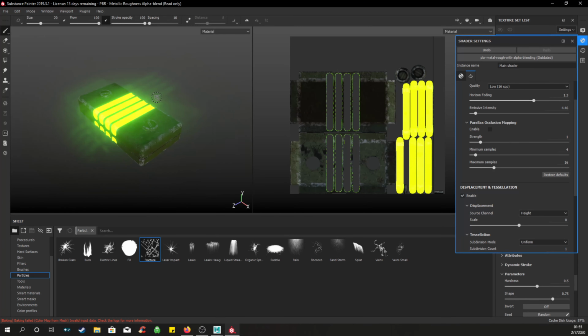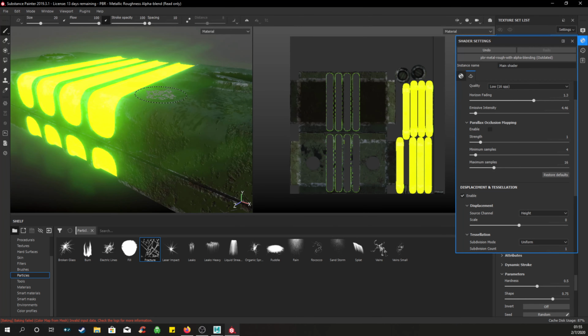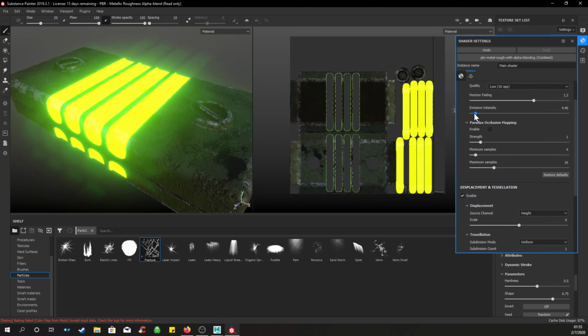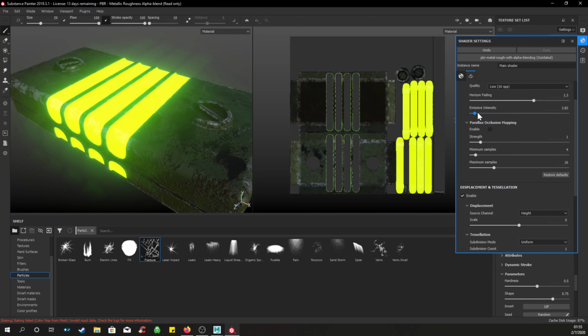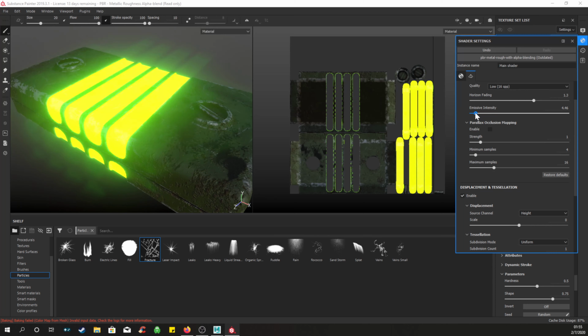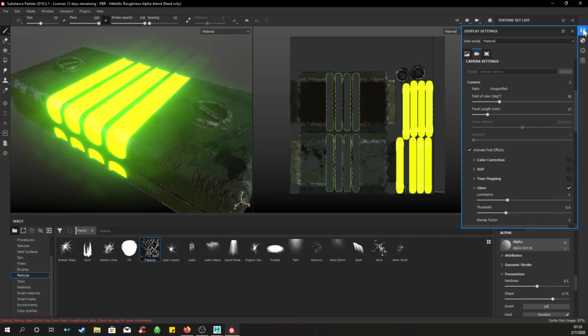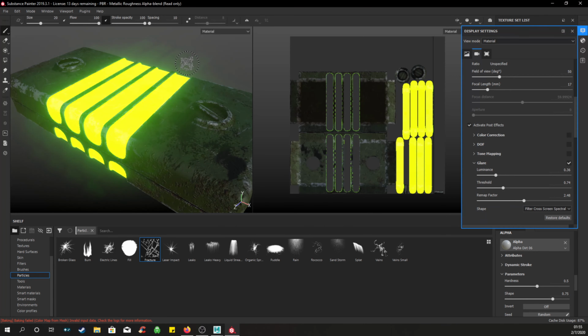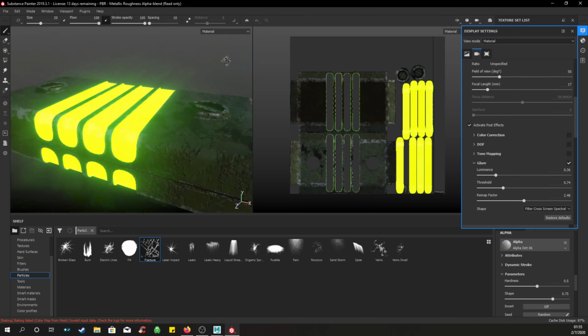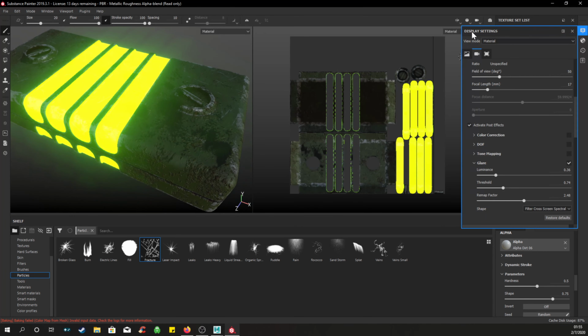So now that's glowing. Adjust this a little bit. Okay. So we got a nice little green glow going on there.